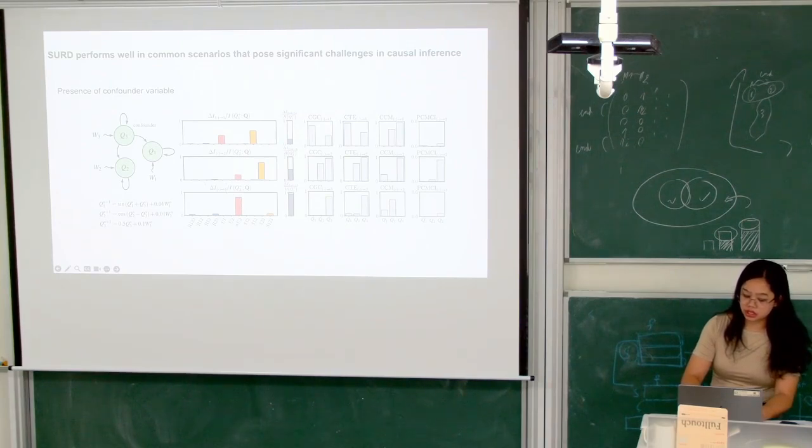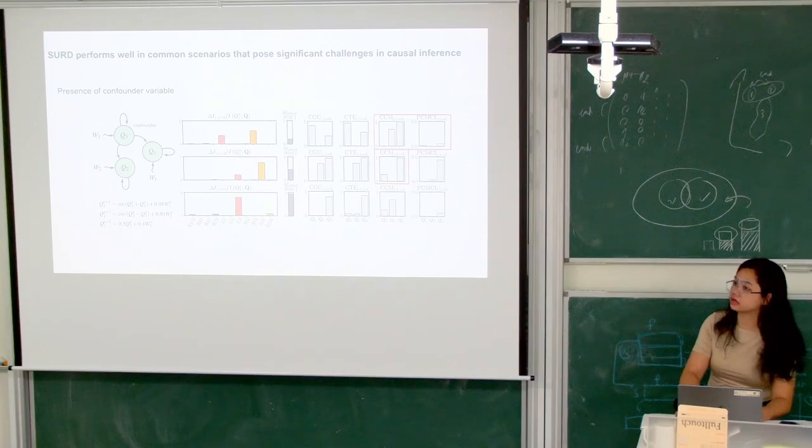And finally, for Q3, the largest effect comes from its own self-regulation, and the rest are, I think, small enough that they just disregarded them. If you check the performance of the other methods, you can see that there are some errors in their detection. I'm not going to point it out one by one, but in this case, CCM and PCMCI fail in the detection of inference going to target 1, 2, and 3.